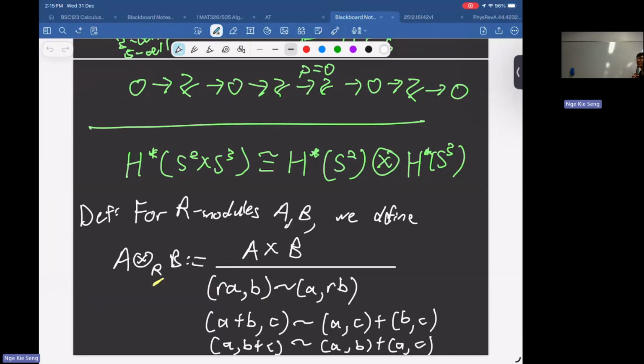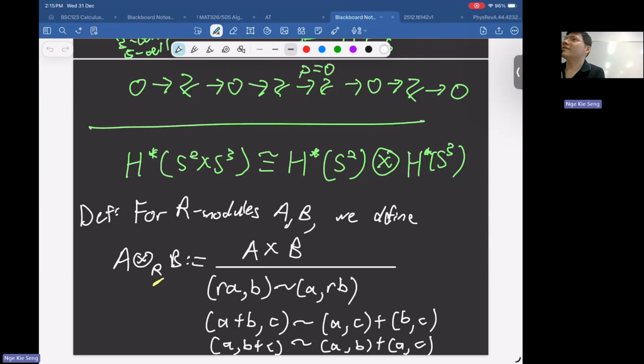Okay, so how you should think about tensor is a nicer thing than a direct product. Because for example, you think about R square, right? (1, 2) cannot be the same coordinate as (2, 1), right? But in tensor, they are the same. Yeah, you can move the 2 across. So you can freely move your scalar in this tensor.